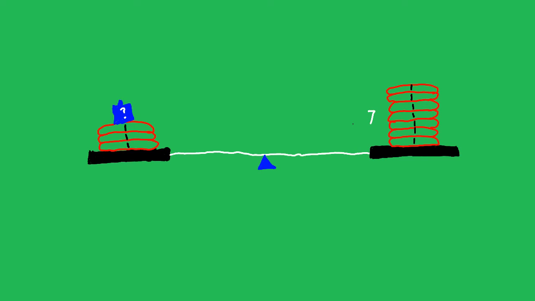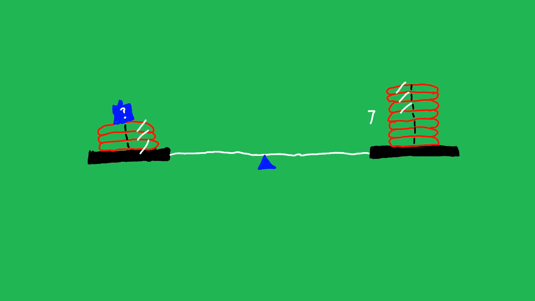So you think that since the scale is in balance, you should take 3 pounds off from the left side to get the unknown weight alone, but then also take 3 pounds off from the right side to keep the scale in balance. So your thought is, okay, I need to take 3 pounds off here to get this weight alone, but then I also need to take off 3 pounds here, because if I just took off 3 pounds from the left side, I already saw what's going to happen. It's going to be tilted. It's not going to be in balance.